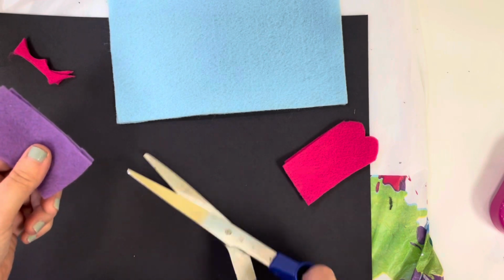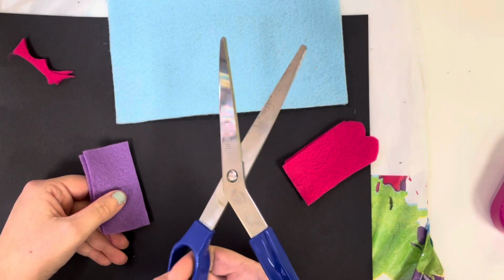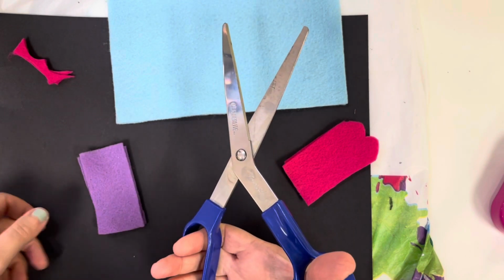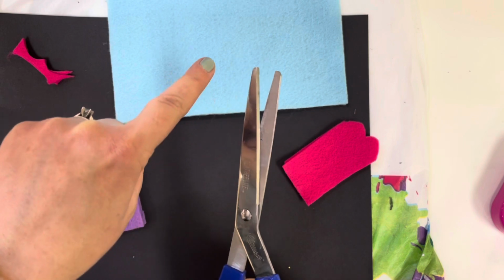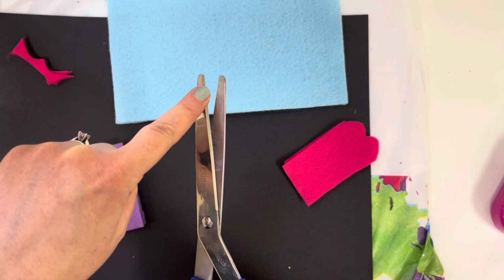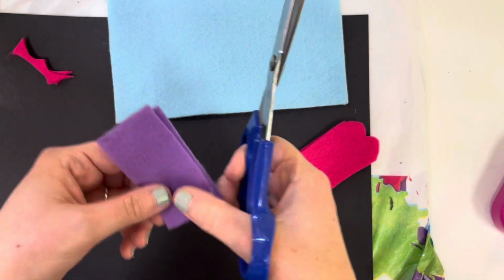okay? And we're using some scissors that are good for cutting fabric. We're cutting felt. So make sure you open your scissors all the way when you're cutting and you try to get the felt into the very inside of the scissors. We're not going to be cutting at the little tips because it's not as sharp as it is on the inside. So make sure you open your scissors all the way.